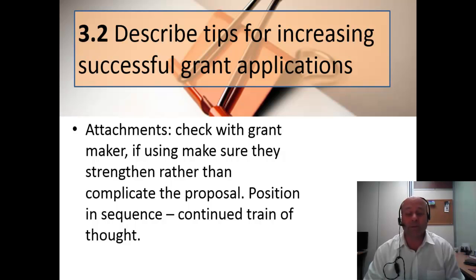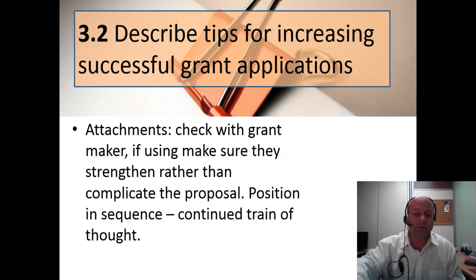As a grant reviewer, if I'm looking at 100 grants for that one project, I don't want to be flipping back and forth and losing my train of thought on what it was that you're actually trying to do. So it's important. Attachments can be very good. Some grants may say that they don't want any attachments. If it's not clear, feel free to contact the grant administrator to get some input and suggestions as to whether it's okay to do attachments and what format they should best be put in.